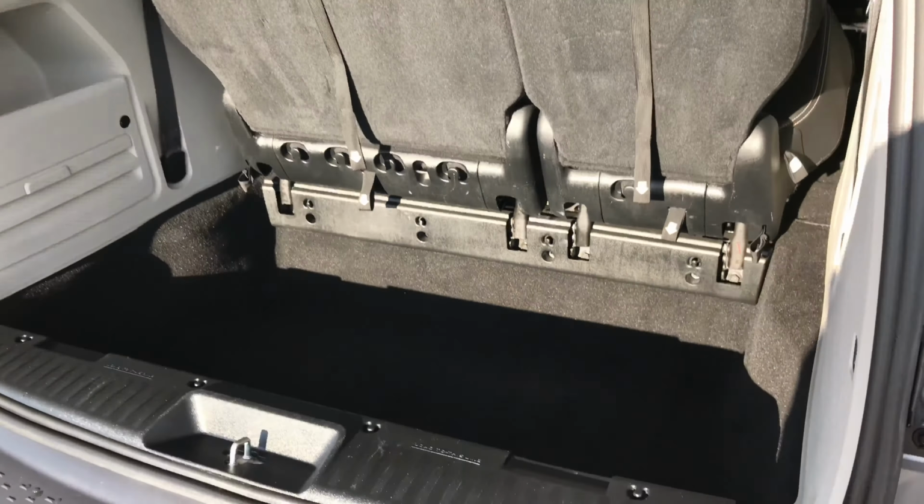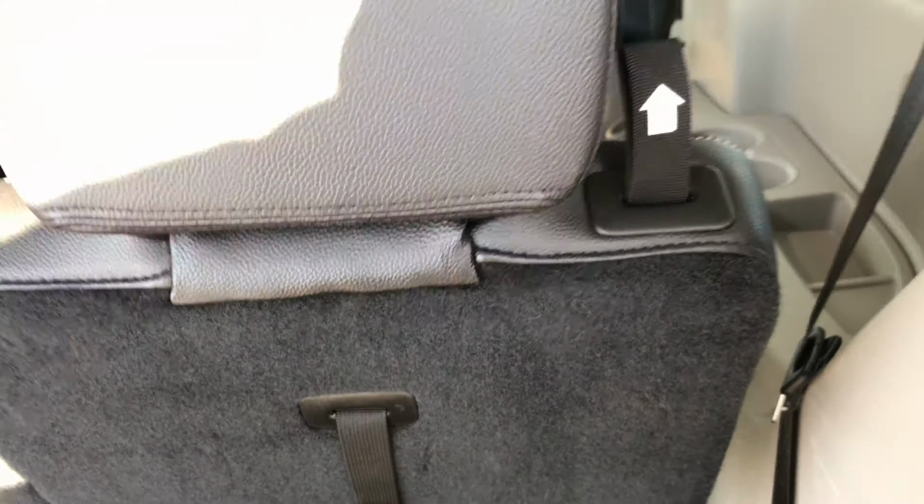This is a power lift gate. Back storage area is very, very clean. No stains, rips, or tears in the carpeting. So these seats go down as well as part of the Stow-N-Go.